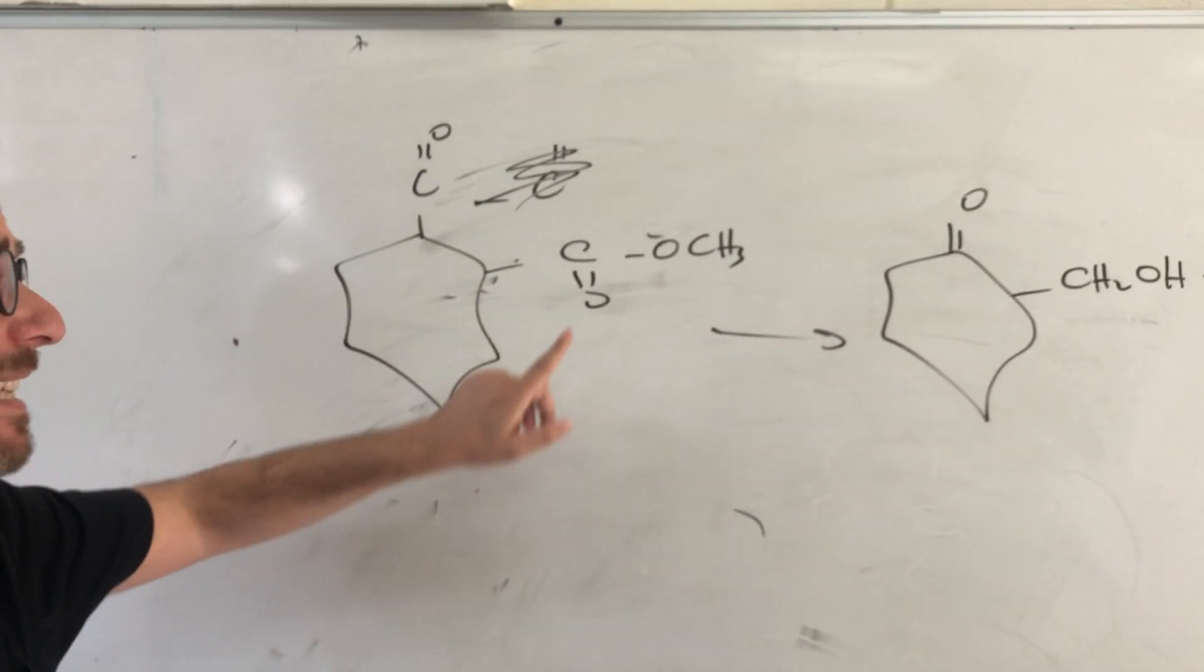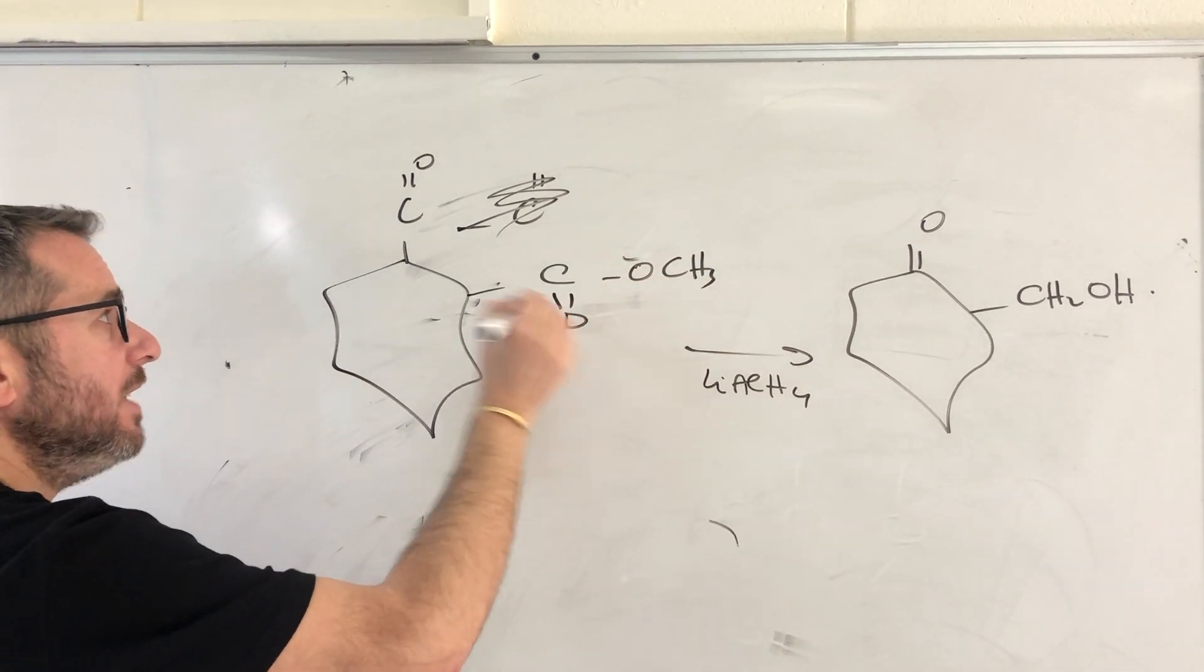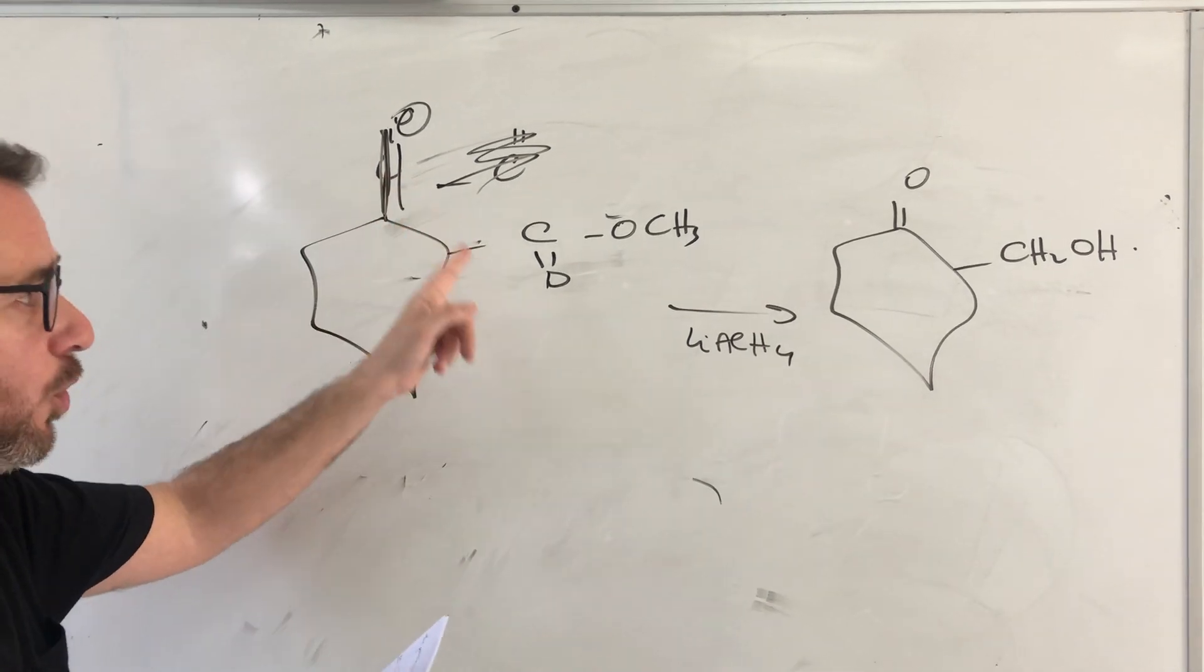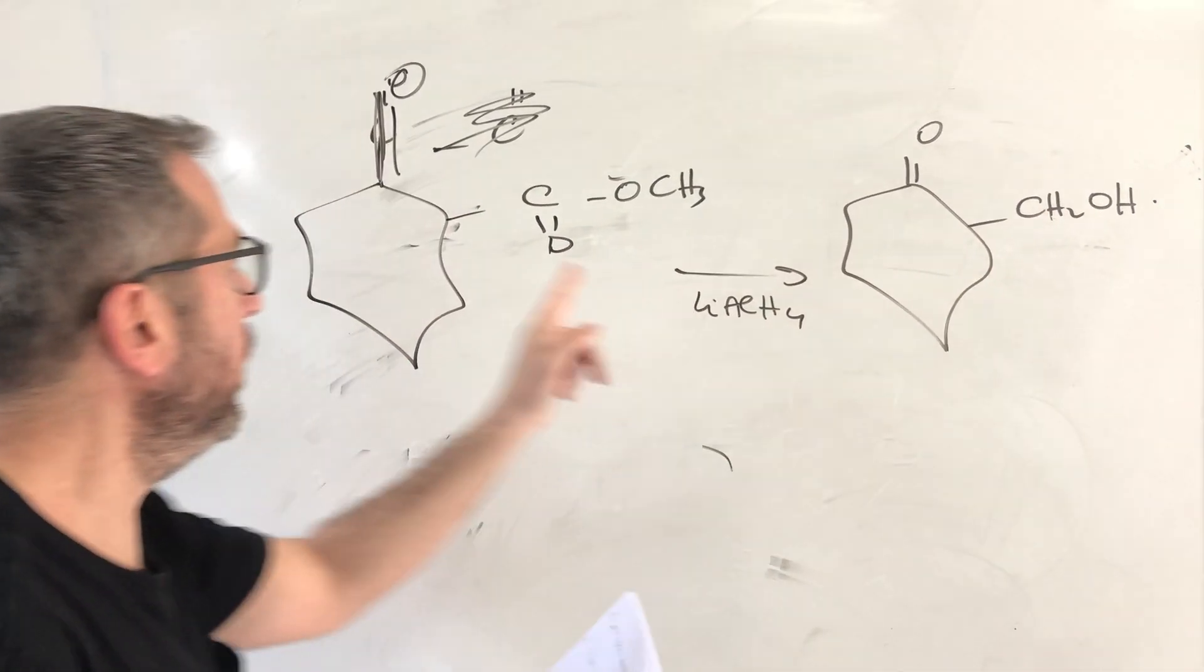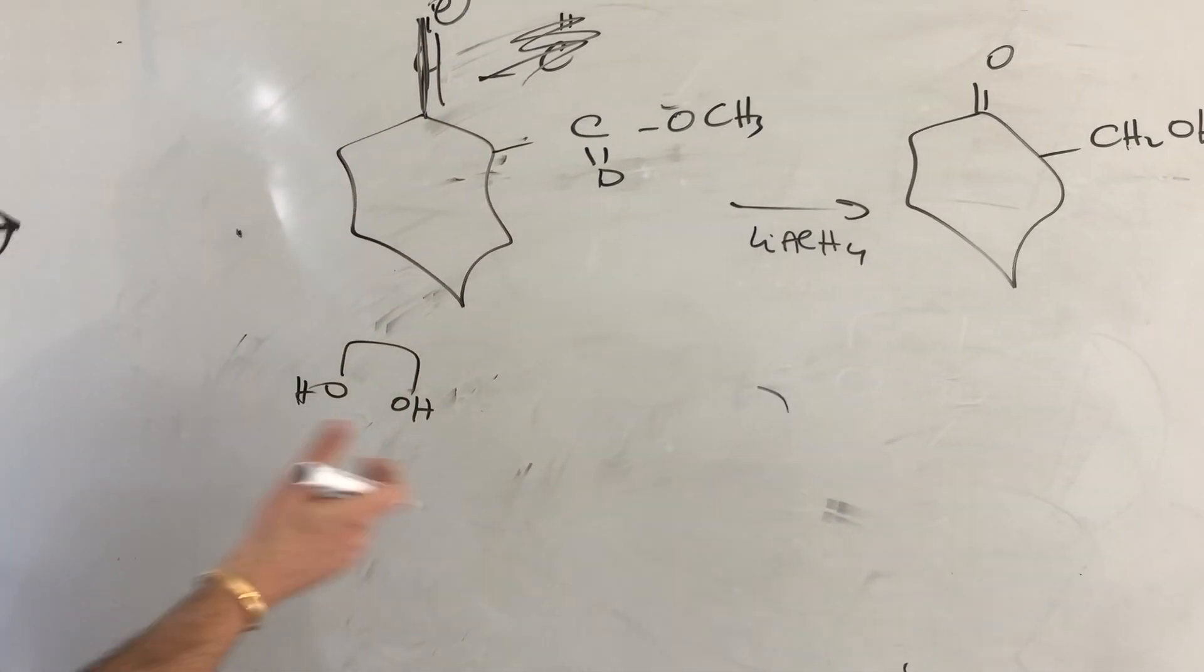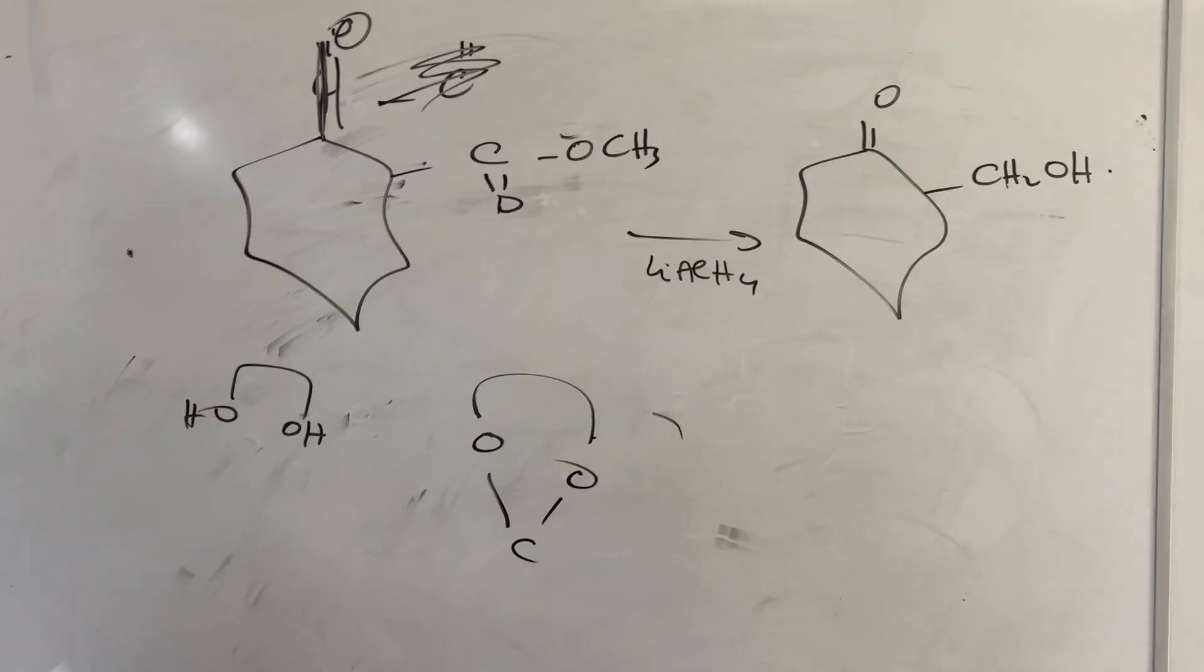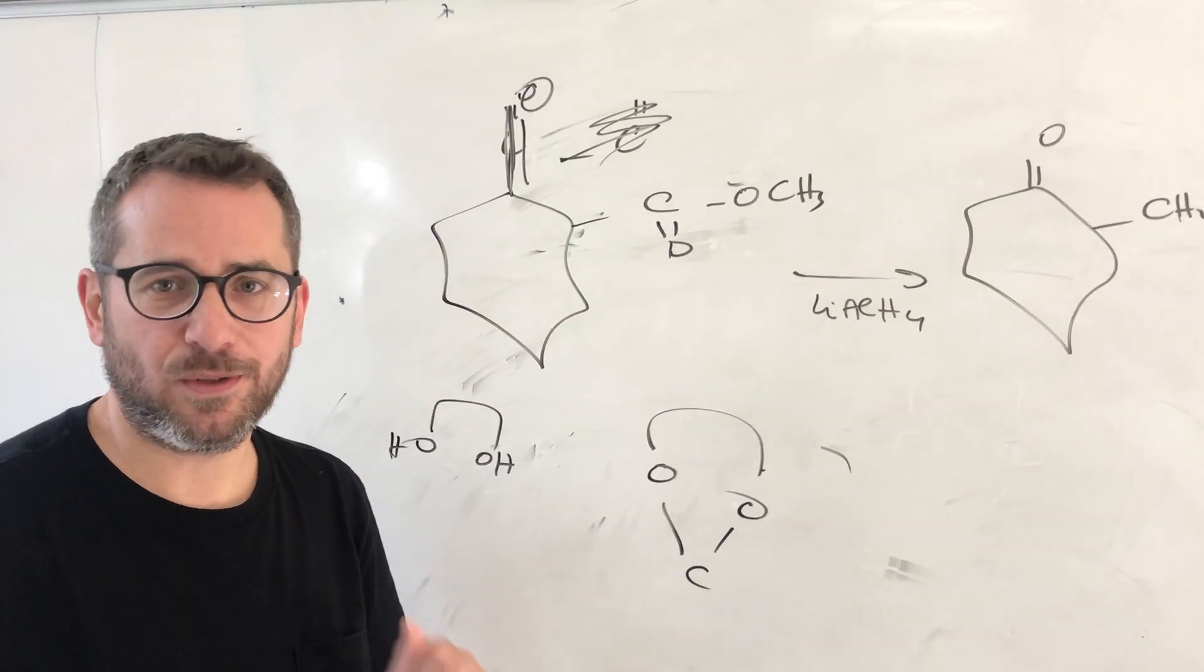So if I add, it's a reduction reaction, lithium aluminum hydride, lithium aluminum hydride will use the function carbonyl and the function carboxyl. So I don't want to touch the carbonyl, as you can see, it's the aldehyde here not this here. So it will not touch it. So in order for lithium aluminum hydride to touch only the carboxyl and transform it to alcohol, I need to block this one. So what do I use? I use the diol. I block it, as you can see. I do the reaction, and at the end to de-block my function carbonyl, I de-block it by acid hydrolysis. And like this we have finished the chapter, the reactions of aldehydes and ketones. And like this we have three stories. Thank you.